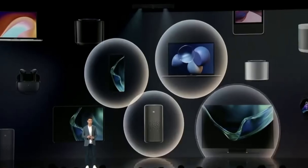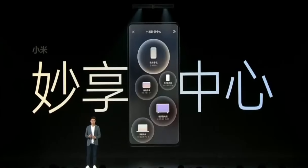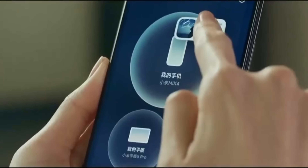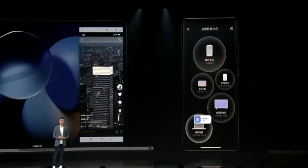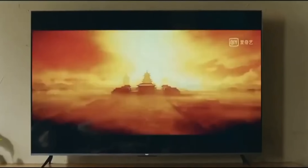MI Magic Center is the ultimate all-device feature. MIUI 13 has this new Magic Center where you can see all your different Xiaomi devices — tablet, TV, speaker, laptop, etc. Say you're playing some music on your phone: you can drag the audio to the speaker and it starts playing instantly, or drag it to your TV and it starts playing there. It even works with videos, and you can drag a window and drop it on whichever device you want and just start playing it.